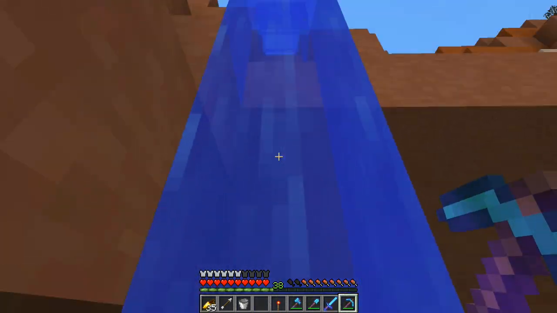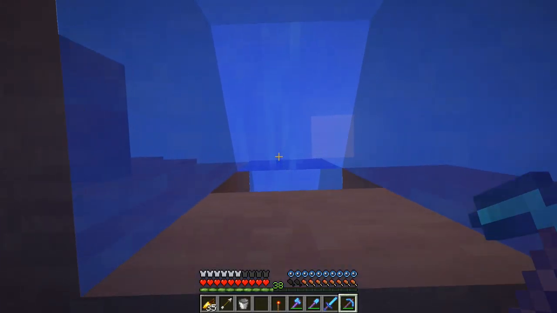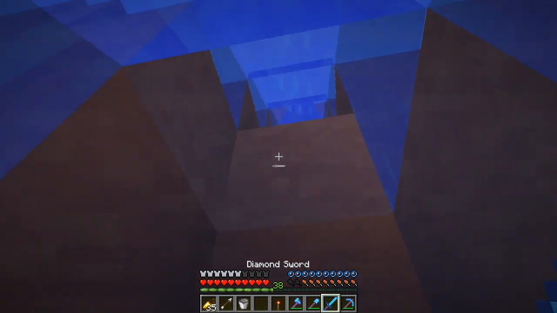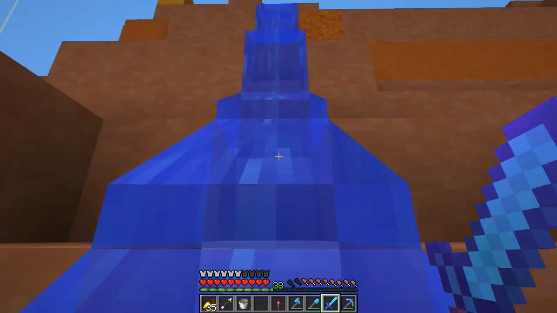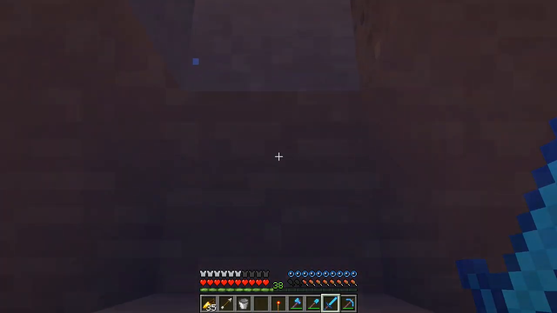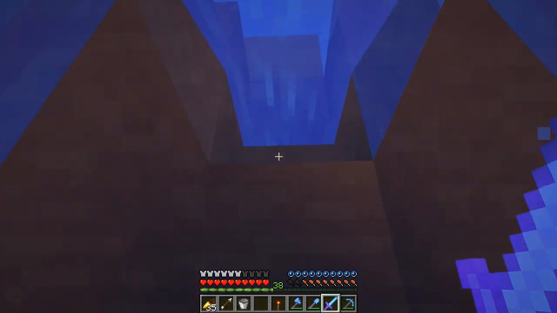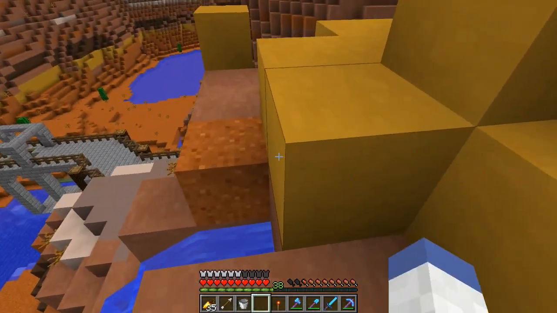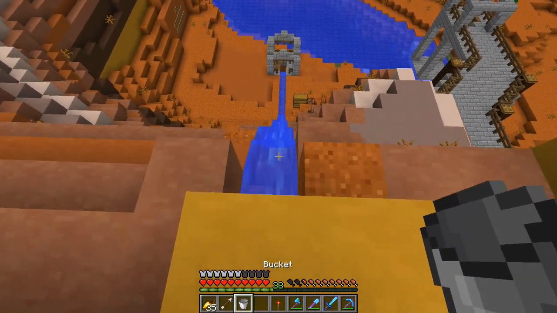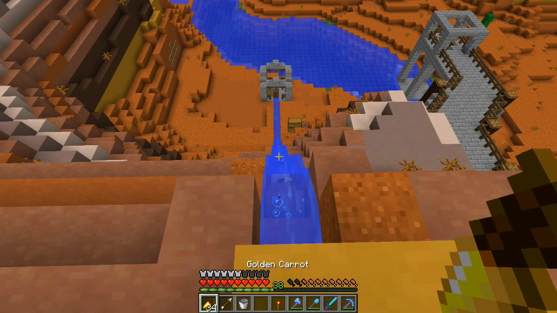So let's climb the water. And we're going to throw just a test item down there. And then we'll figure out what we're going to do for the next part of the machine, I think. Because if I have to build a little something just to move all of my items, it's going to be so much easier. That's the golden carrot.